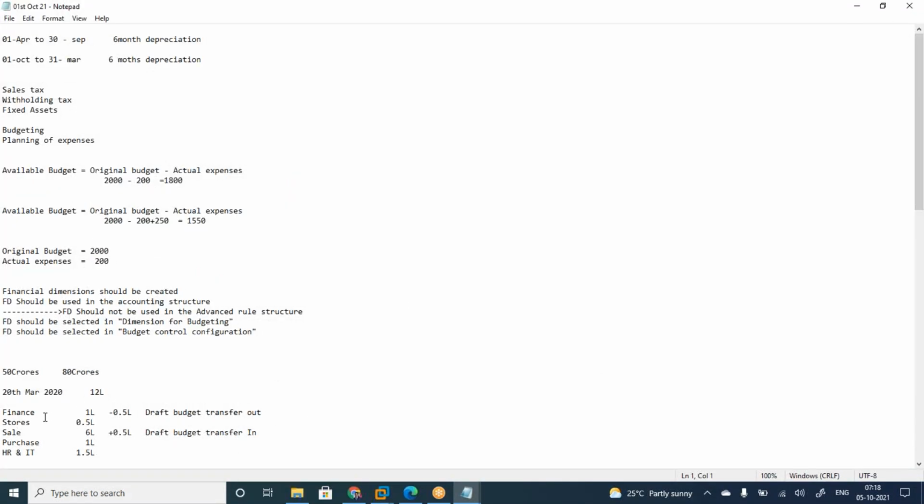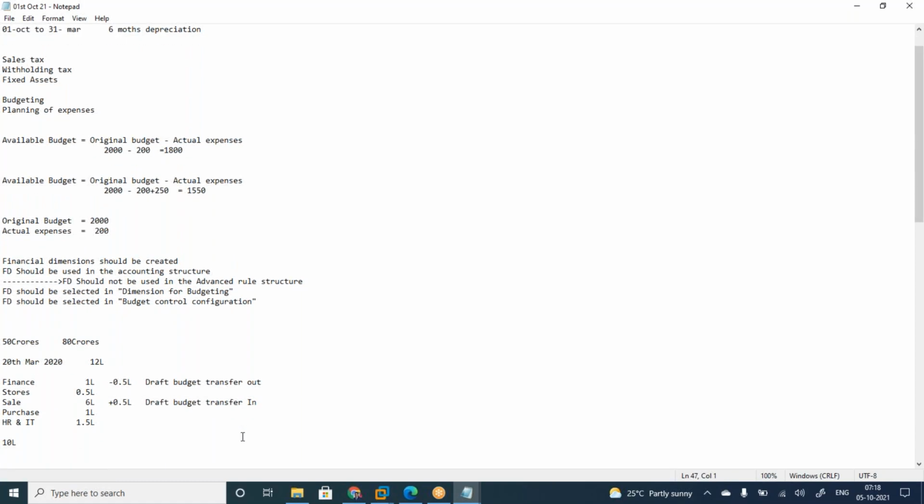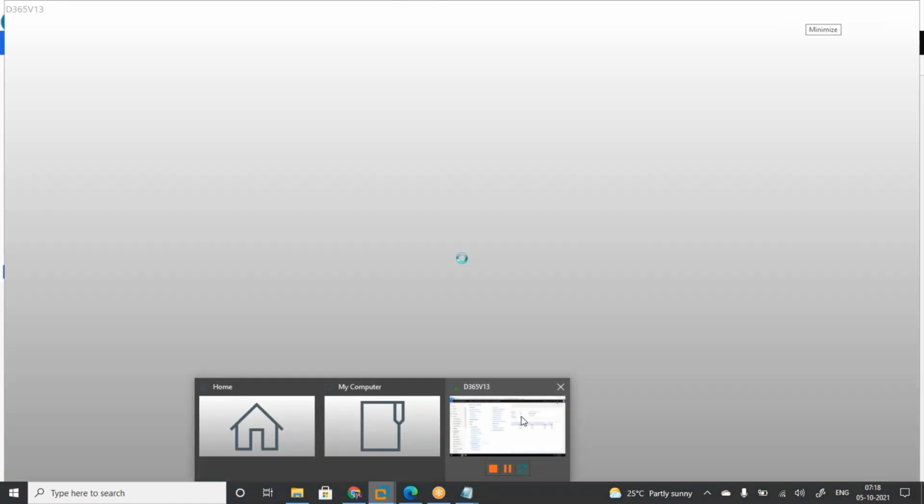Here, as I told you, finance department has one budget, stores department one, sales, purchase. These all are independent departments, and overall together it is a total of 14 lakhs. But the CEO or CFO of the company is giving only 12 lakhs. We need to adjust this. Those things can be done in budget planning.